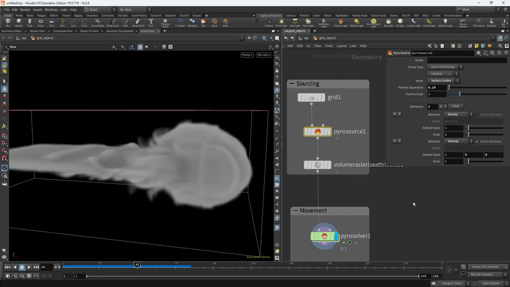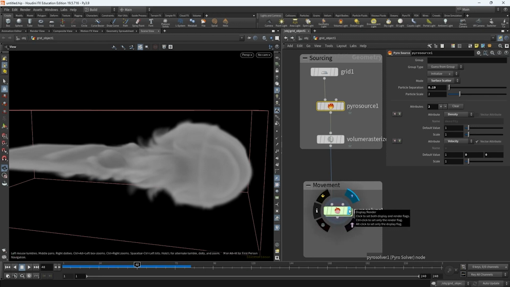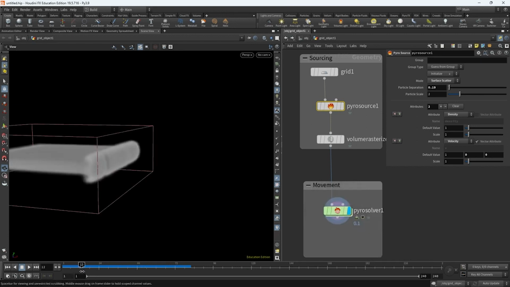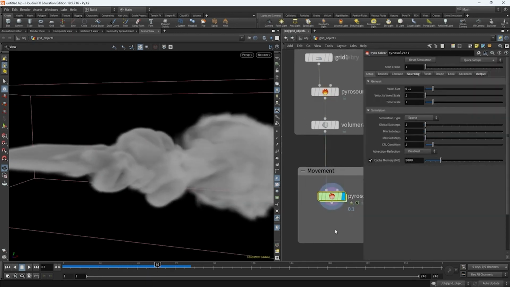That's just the nature of fluid simulations, guys. What this solver does is try to recreate what a typical smoke or fluid will do given this scenario. Given an object emitting smoke with an initial velocity in, let's say, x, the solver is smart enough to understand that if this were a real object or real smoke, it would probably behave something like this. It doesn't mean that it's not directable. It's directable a little bit, simply by going to your pyro source node.